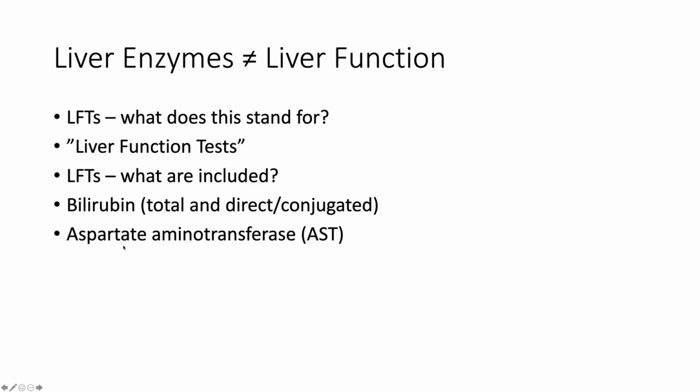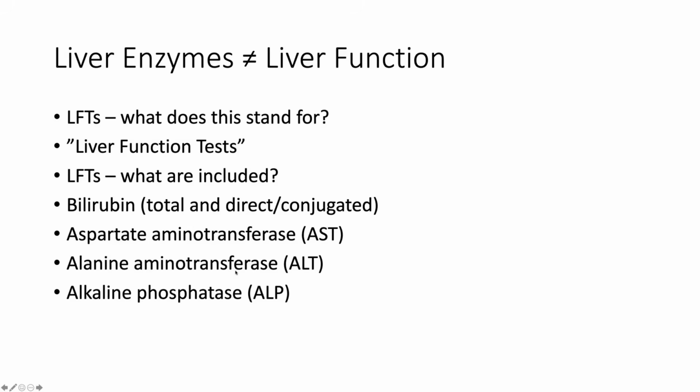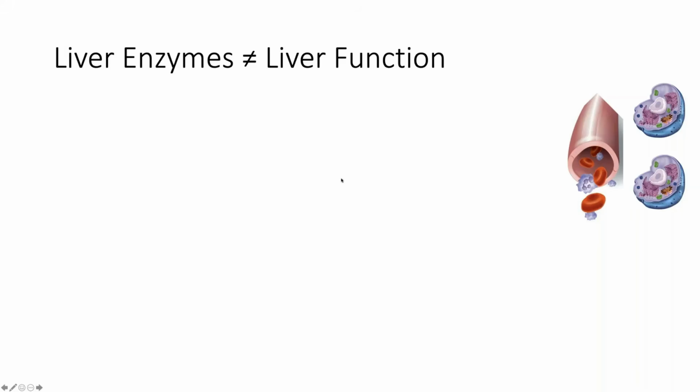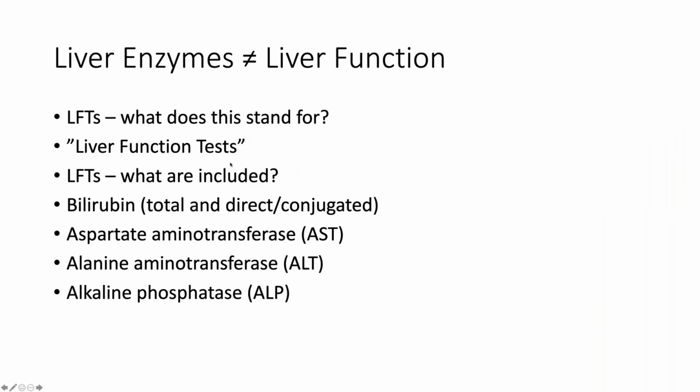AST, which stands for aspartate aminotransferase. ALT, which is alanine aminotransferase. And as you pointed out, alkaline phosphatase, ALP, or sometimes you'll see AP, which are my initials, so I can always remember that one. I have a question. What about GGTP? Those are not part of the standard LFT panel, but you are correct. GGTP, gamma glutamyl transferase, is sometimes included, but that's not part of the standard panel, usually. It's usually just these 4.